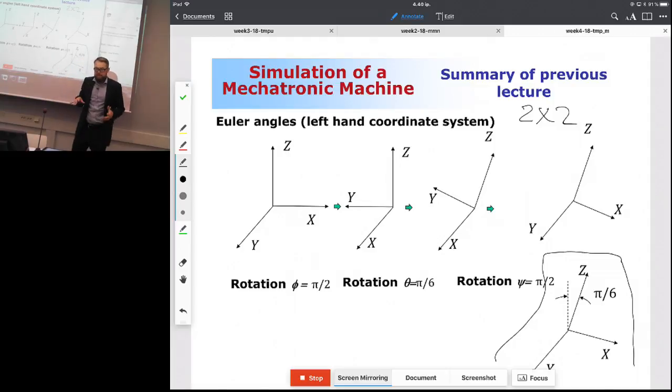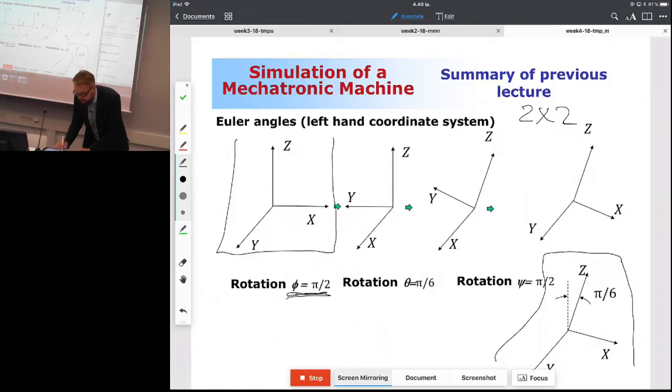How is it going to go? You introduce the first rotation, which is this famous variable phi, which is pi divided by 2, and you do that in a positive direction. So what will happen as a consequence? That's my original configuration. Now, due to the rotation, the x-axis is pointing in the direction of the y-axis in the original configuration. You see that? All right? That's how it looked.